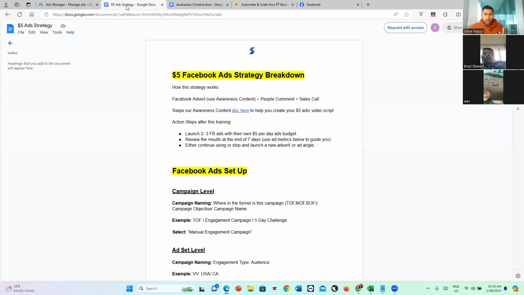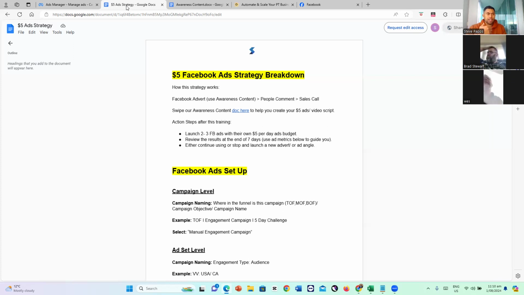So really how this strategy works, it focuses on creating the Facebook advert. So we don't use what most people use, which is a traditional conversion objective. We actually use an engagement objective, which I'll go through with you shortly. And that instantly drops the prices because the conversion objective, its core focus is to get people to either pay or to give their details to you so that you can send them a free training or resource, whatever it may be. Whereas this, we get people to watch the video, they comment on the video to get a free resource, and then you move that conversation into Messenger.